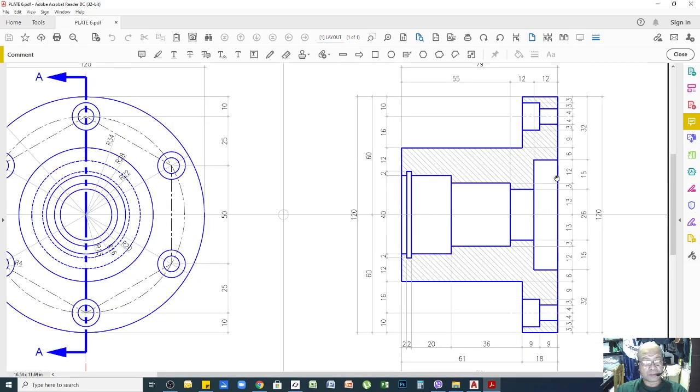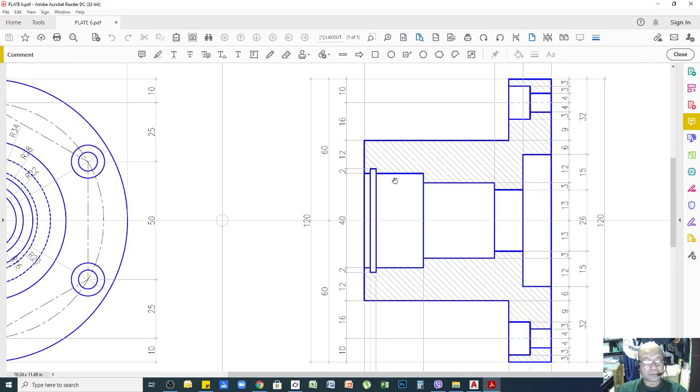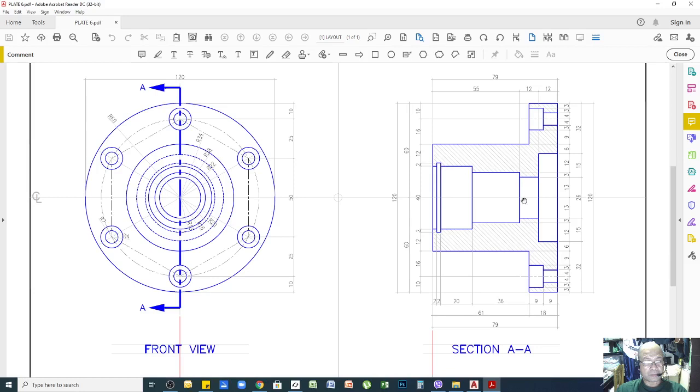And this one, you will be using only lines. So just make sure that all the dimensions are correct so that you can form this object or section AA perfectly.